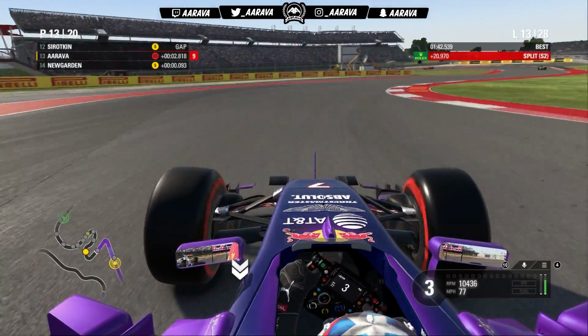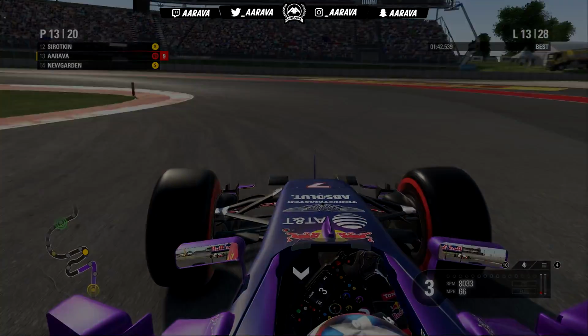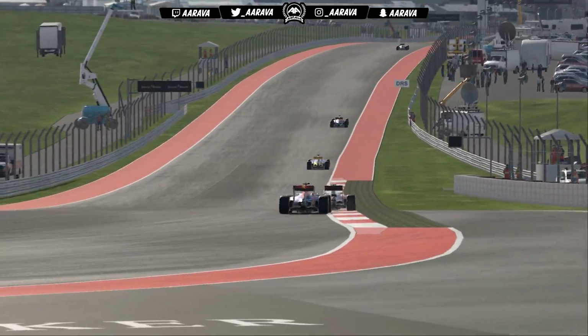The crowd probably cheering him on as much as they can, but he simply doesn't have anything to answer with me. You know, the Haas car, inferior car already with the downforce and on worn soft tyres. That was a very easy move, and probably, you know, should have been. I would have been a bit concerned if it wasn't on Newgarden.